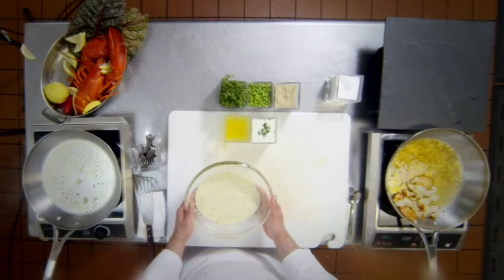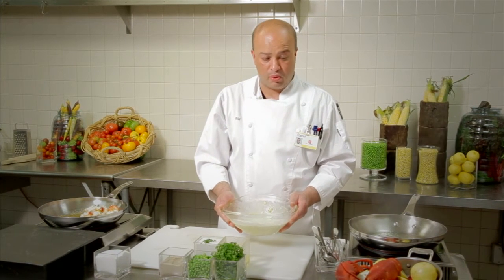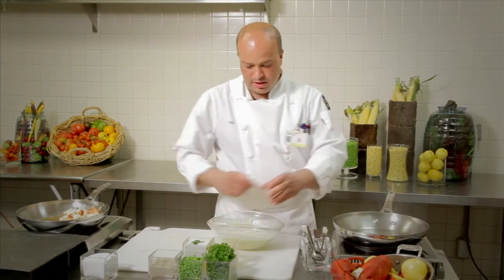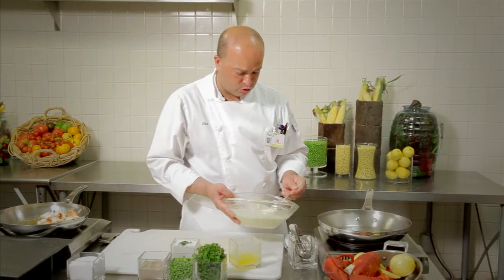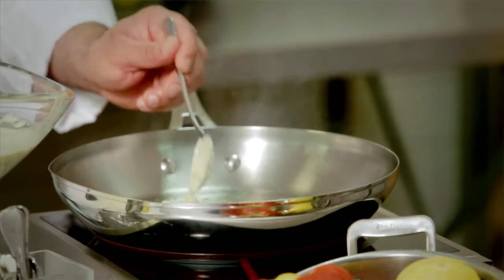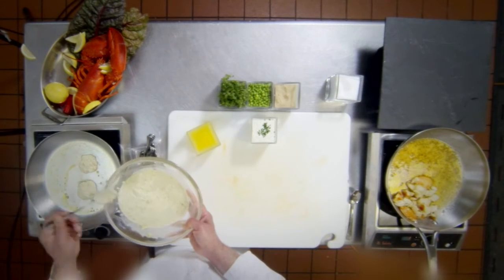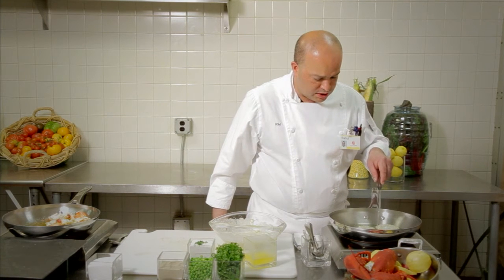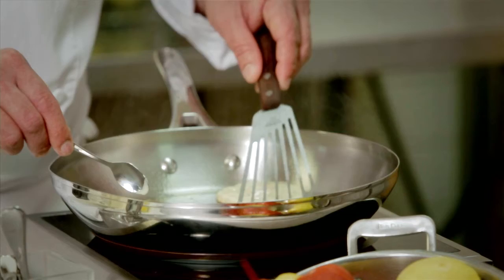In the next step we are going to do the blini. We are back with our batter that we had made and it has now rested for almost half an hour. I have a pan that has been heated up already and I have put a little bit of butter in there. The blinis should be formed just before service. I do a small spooning and drop it right here — this is the proper size — and we let it cook at low heat. You can see the blini is drying out on the sides, which is a sign that it is getting fully cooked at the bottom.